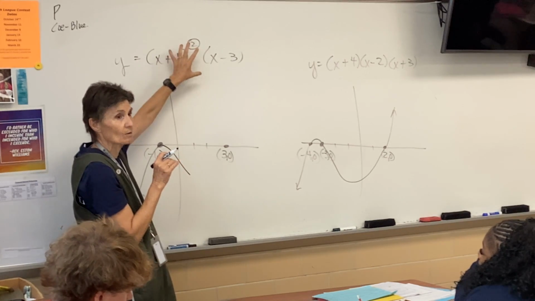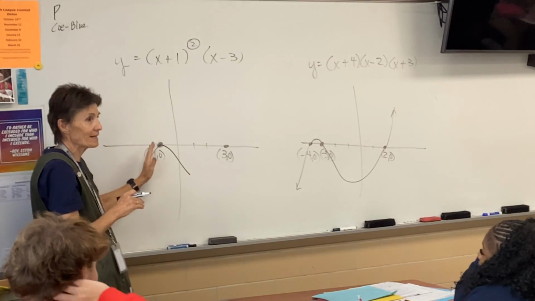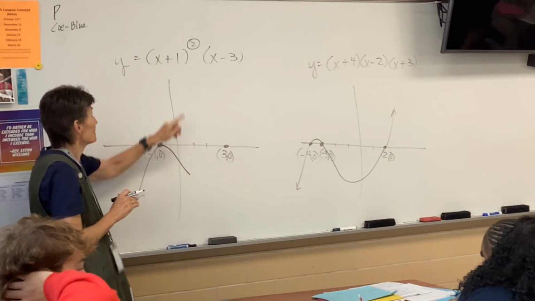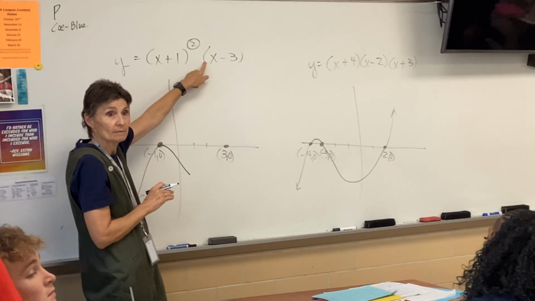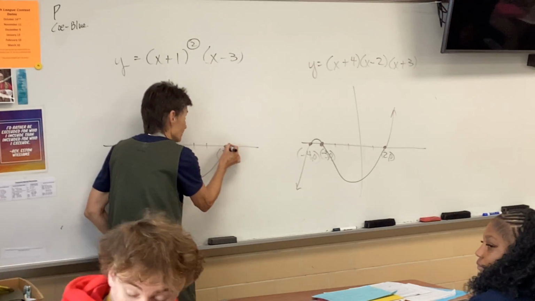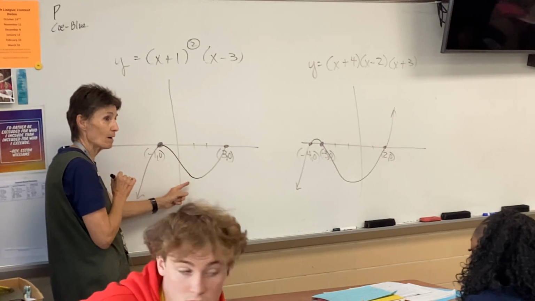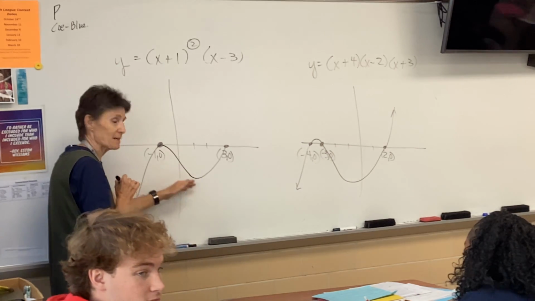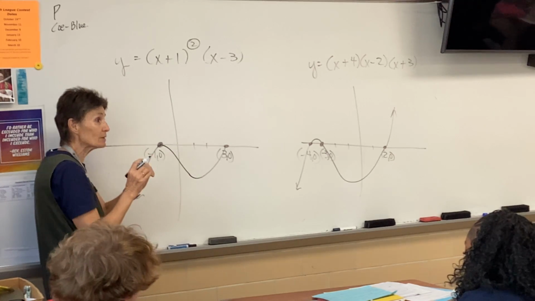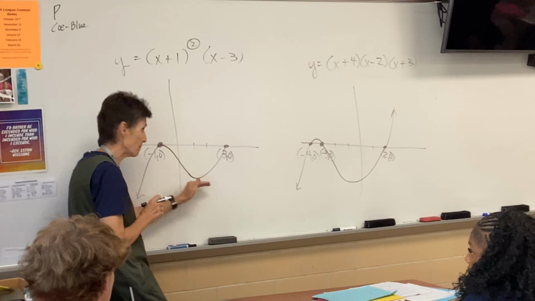When you see squares, what shape are you used to? Parabolas, right? So this is not an actual parabola, but it acts like a parabola because that is square. Now, it bounces off, but it still has to connect. We don't know how far down it goes, so just come down and go back up, okay? We're not super picky. When you take your calculus class, you will figure out how far down it goes. But right now, we're just coming down and going back up.